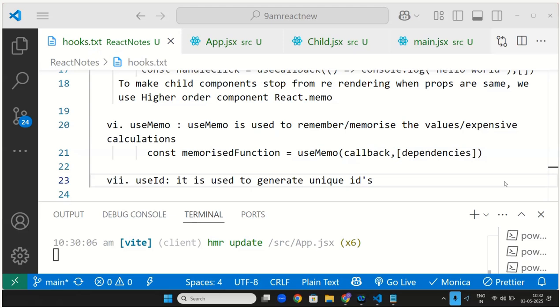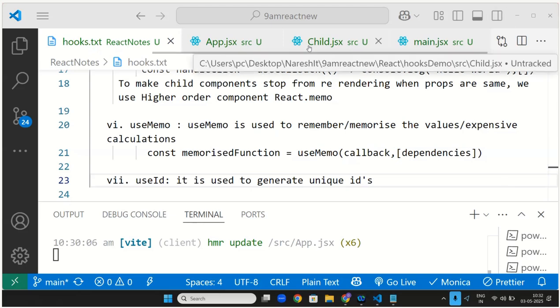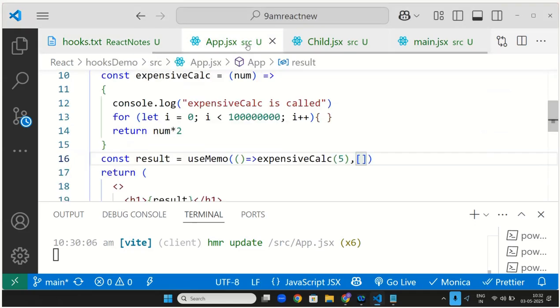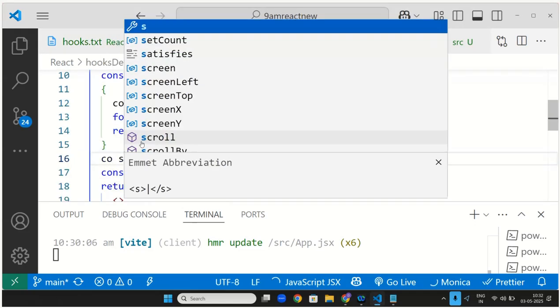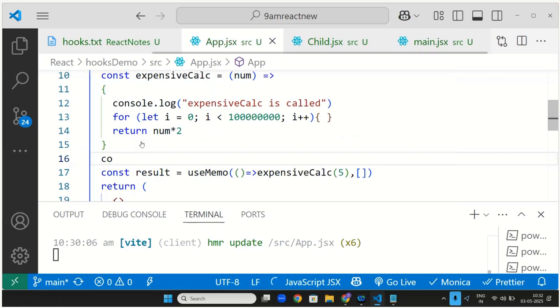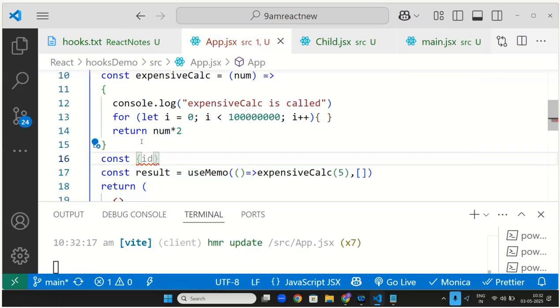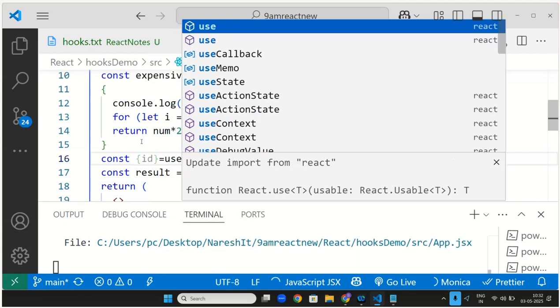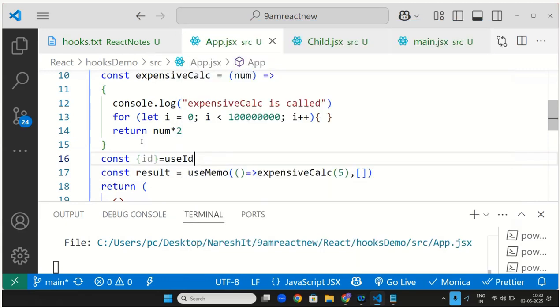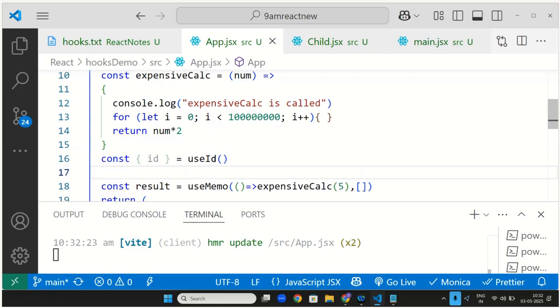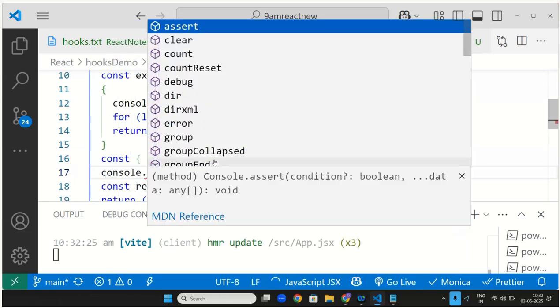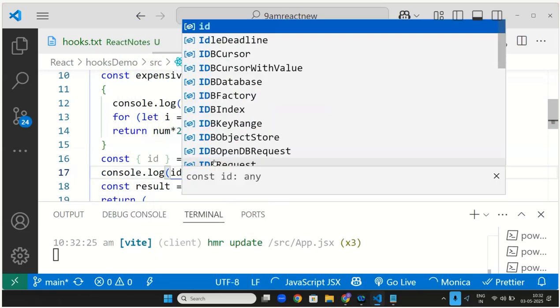useId will generate the unique IDs. const id equals useId, console.log id.